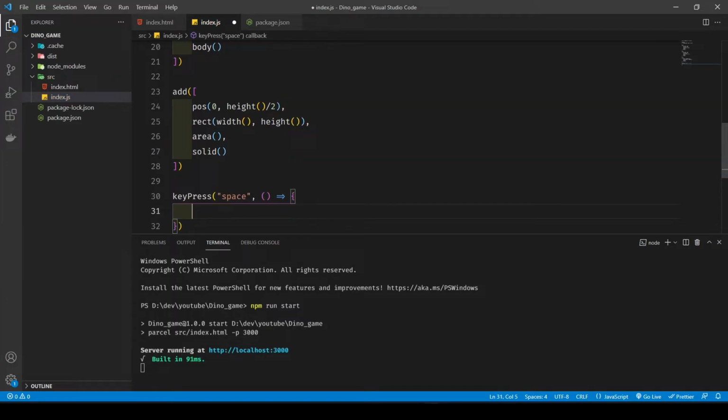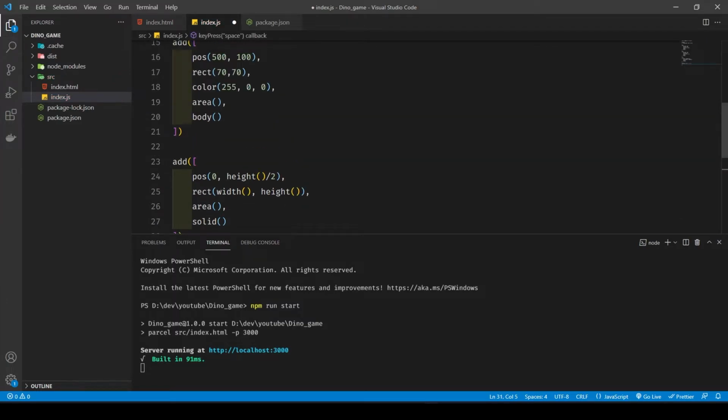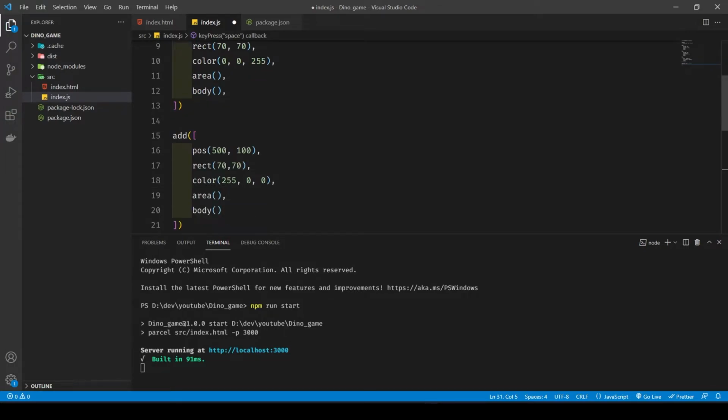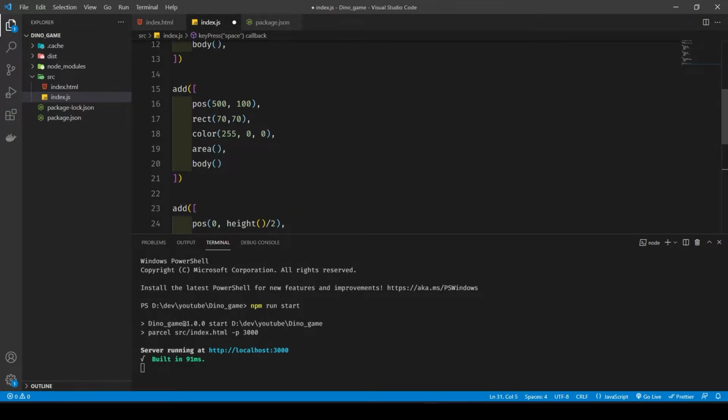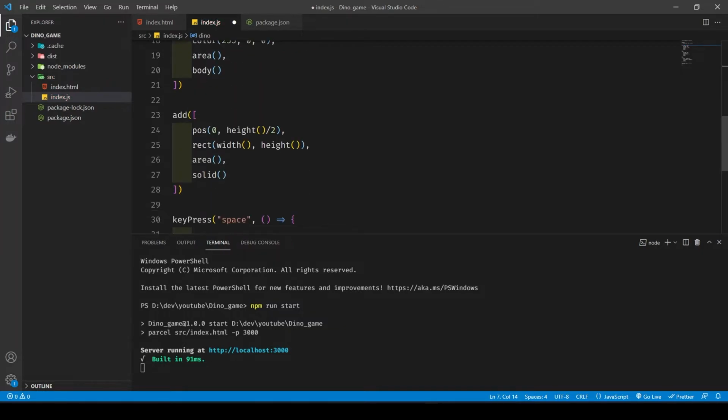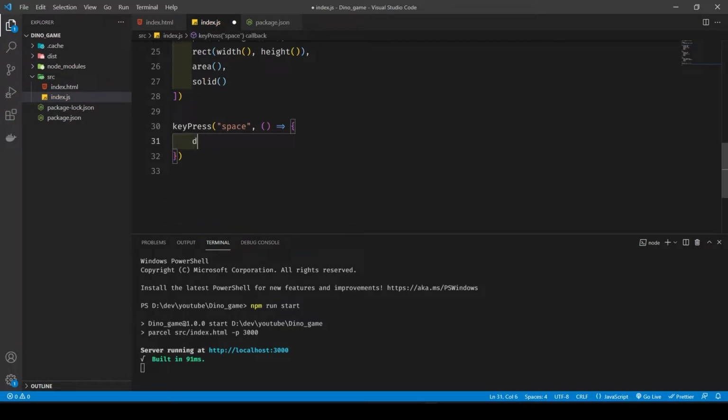Now in order to access this particular object, where is our dinosaur? So this is our dinosaur, I think. No, this is our dinosaur. In order to access this block, we'll just store it inside a variable. So let's just say dino is equal to this, and then we can say dino.